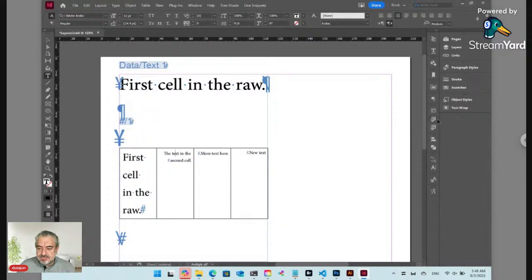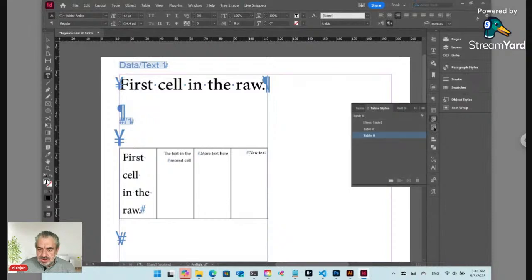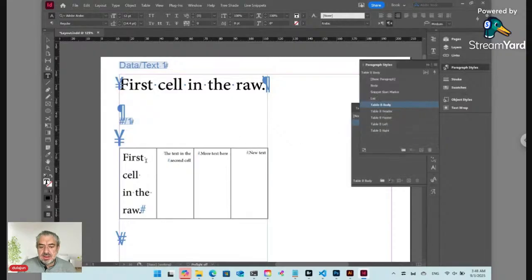Here the format changed because we have cell styles, not only the left. Here the left we made based on body, but here table body. We changed the paragraph style of left, but not the body.